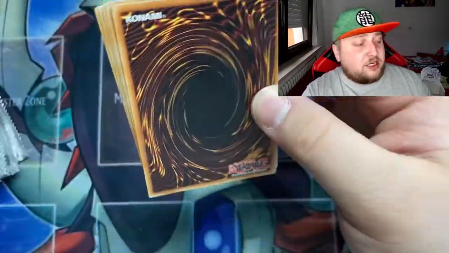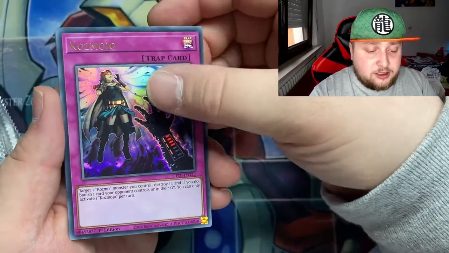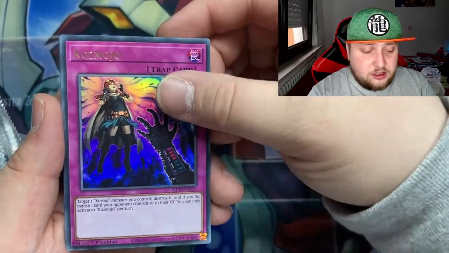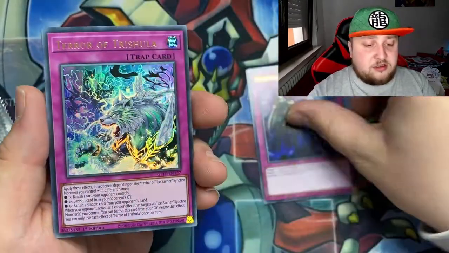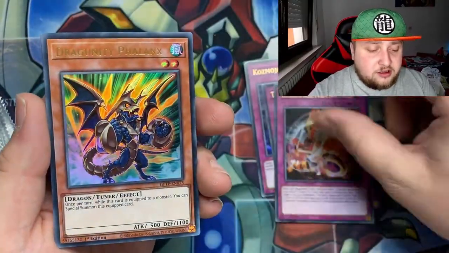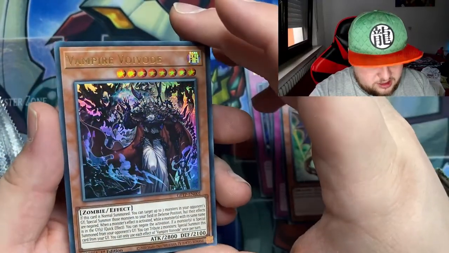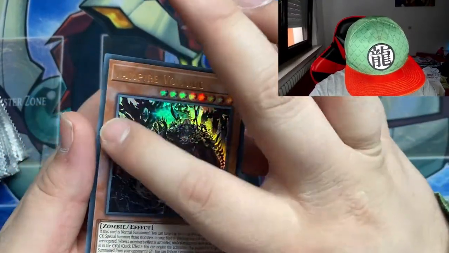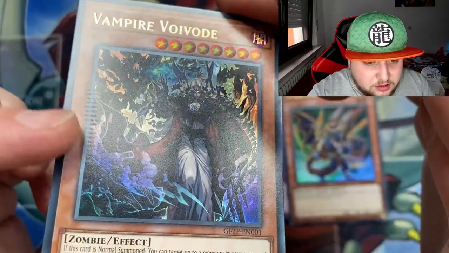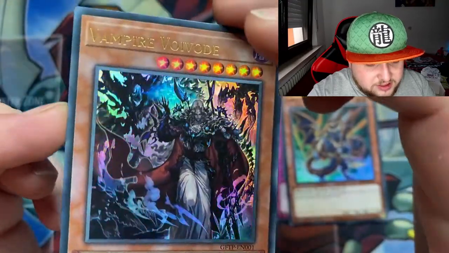I might add that to my little Yu-Gi-Oh! collection. I don't, like, have a lot of cards in my collection. All these cards I pull here, guys, are going to be sold. I'm not keeping any of these. Just maybe that Armed Dragon, I'm gonna keep that one, maybe. We'll see. Got the Dragoonity Phalanx and a Vampire Voivode with a, like, can you see that? There. There's like a factory error, like something stamped that.